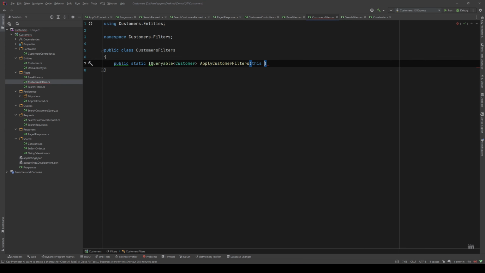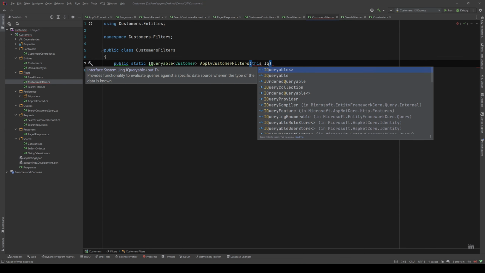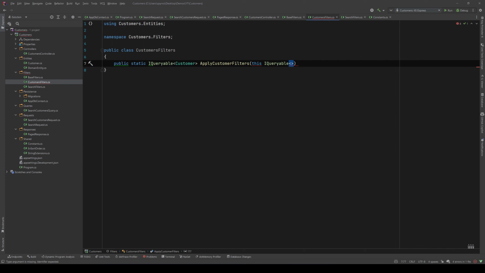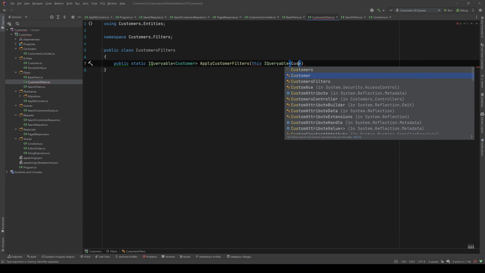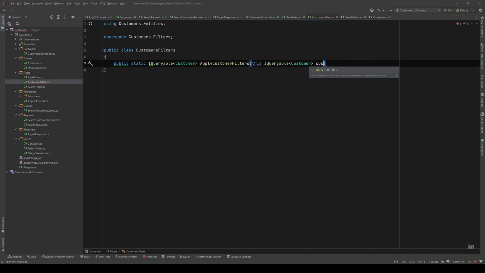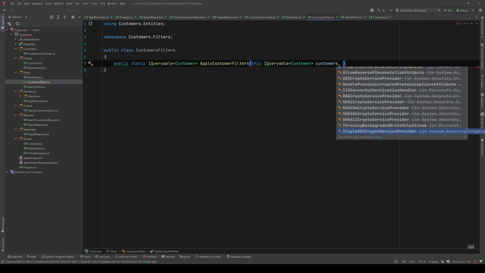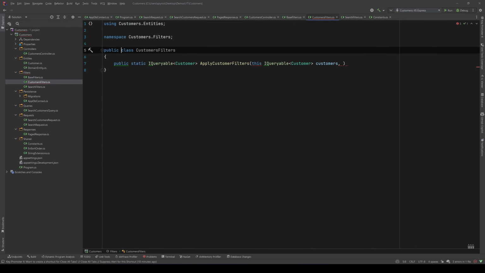And this will also be an extension method, but this time to the customers IQueryable. So IQueryable of customer, let's call that customers, and let's make the class static so you can have an extension method in there.